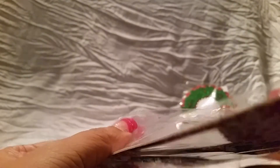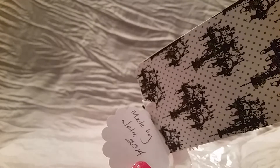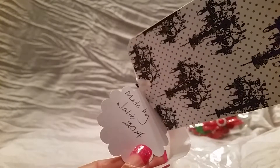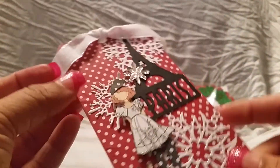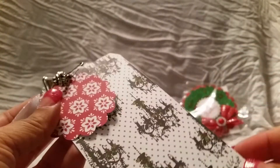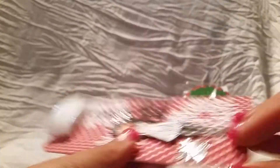I can see who this is from without opening it up — I'm going to have to open it because I can't see clearly. This is from Julie — I'm not sure of her YouTube. It's a tag with ribbon, these snowflakes, really cute paper in the back, and this little stocking charm. Really cute — so I got that one.